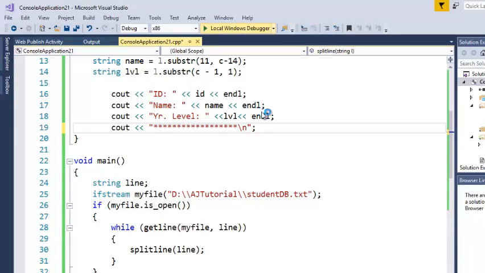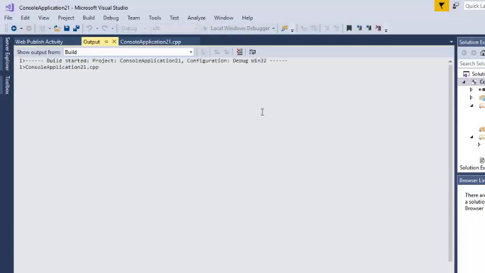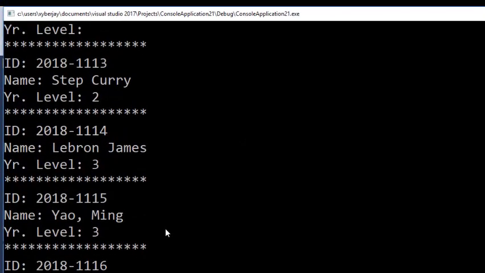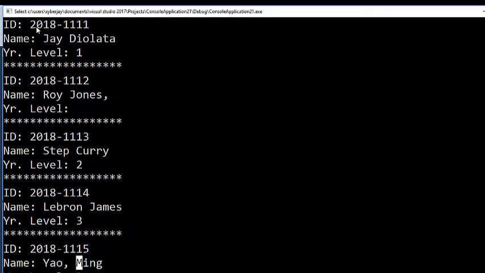So let's check. Okay, you see? So the data inside the text file are separated by ID, by name, and by year level. Okay?